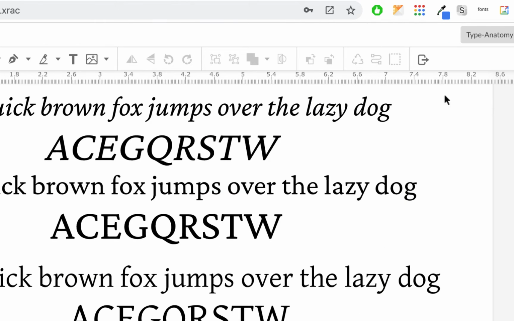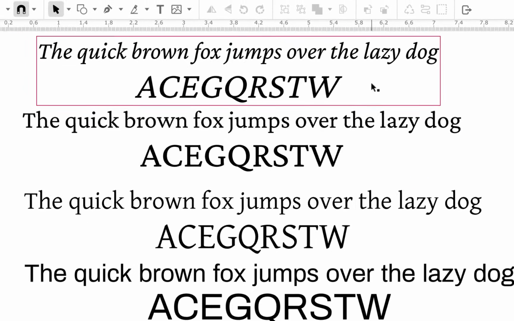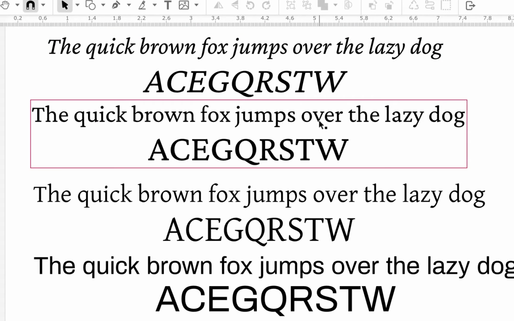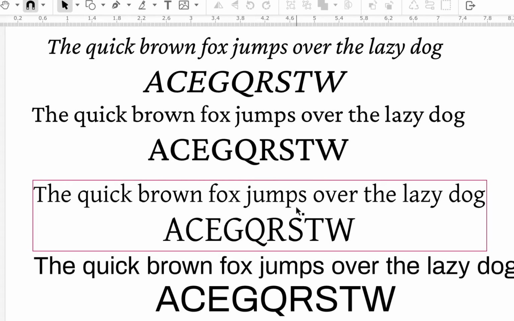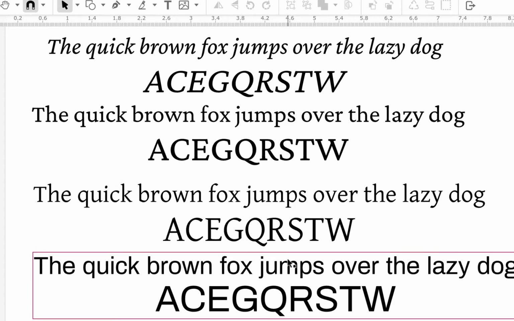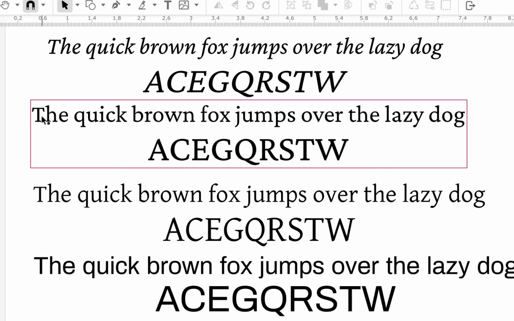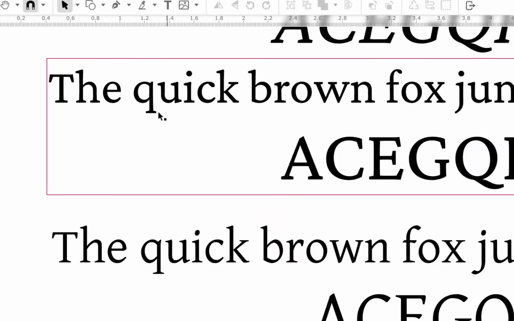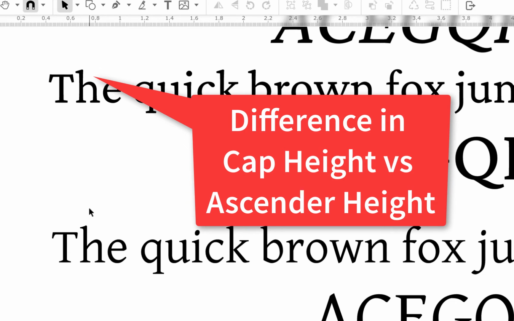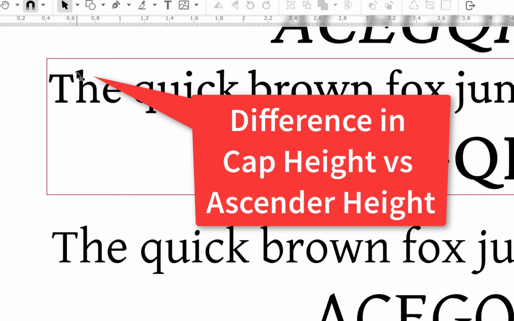And if I go over to here into Gravit, I just want to point out I have a serif font here, Crimson Pro. I have its italic version, and then I have a different font here, Gentium Basic, which is a different serif font, and I have a sans serif font. In this one, Crimson Pro, the regular version, I'll zoom into this. You can see on both of these, the Crimson Pro and the Gentium, the cap height is different than the ascender. So that is something that is different.